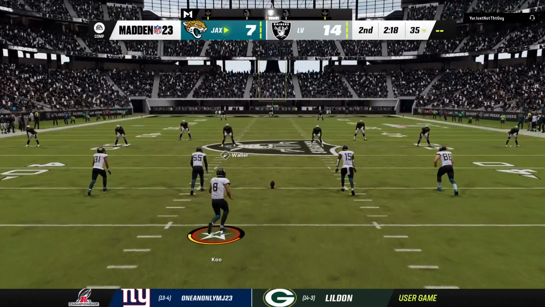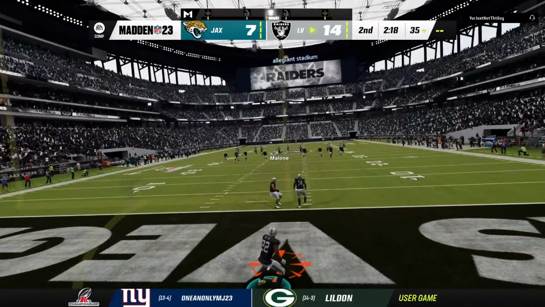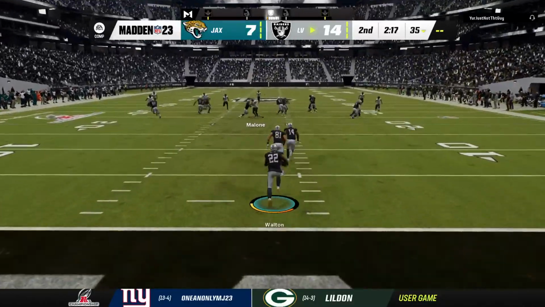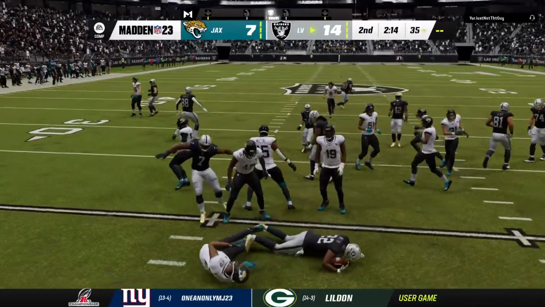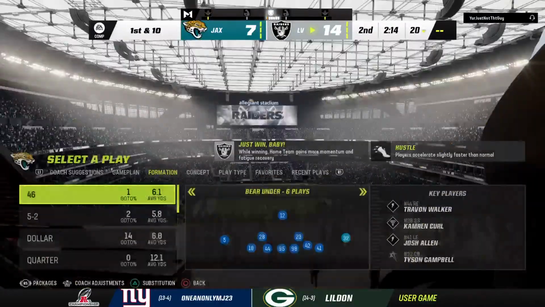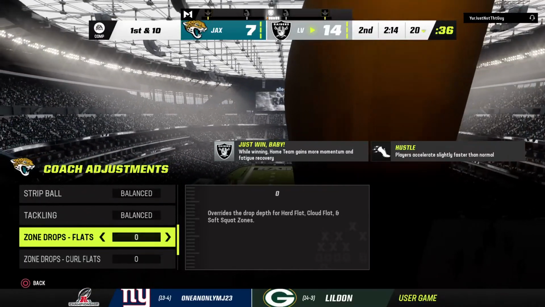Following the touchdown, here's Koo to kick off. This is going to be returned from the middle of the end zone. And the decision to come out of the end zone is going to cost him 5 yards as he's taken down right at the 20.